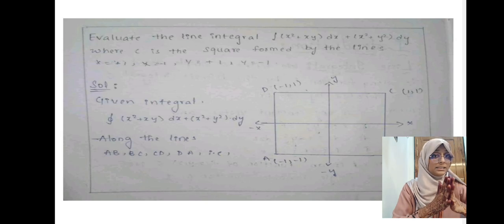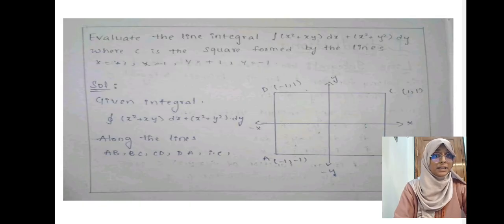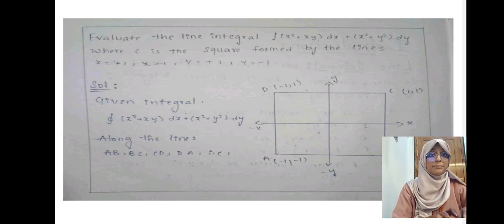Let me explain you the diagram. First, we take the x-axis and y-axis. We draw negative axes also, positive as well as negative. First, point A is on minus x and minus y, so the point will be A of minus 1 comma minus 1, and B point is on x and minus y, so the point will be B of 1 comma minus 1, and C is on x axis and y axis, so the point will be C of 1 comma 1, and D point is on minus x axis and y axis, so the point will be D of minus 1 comma 1.